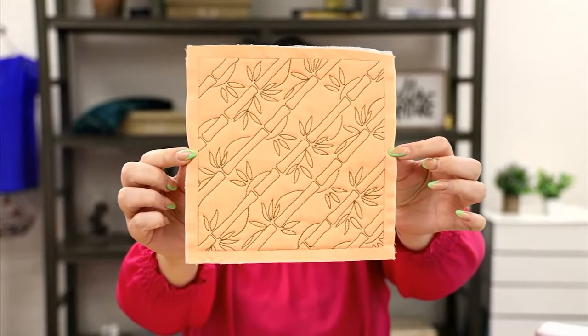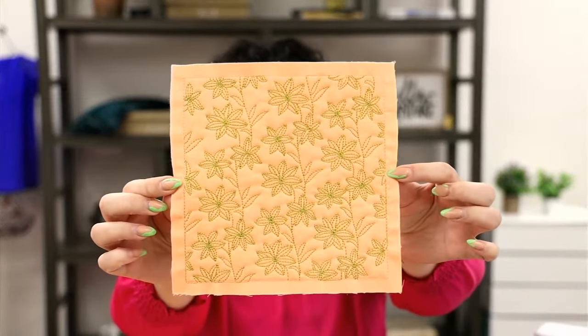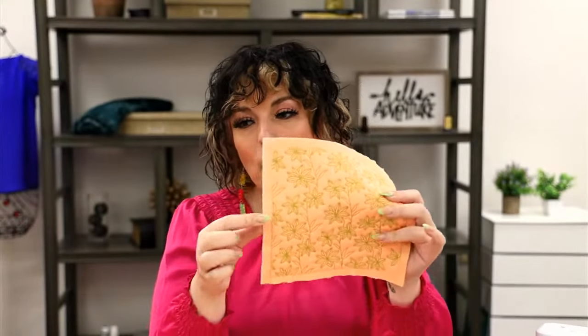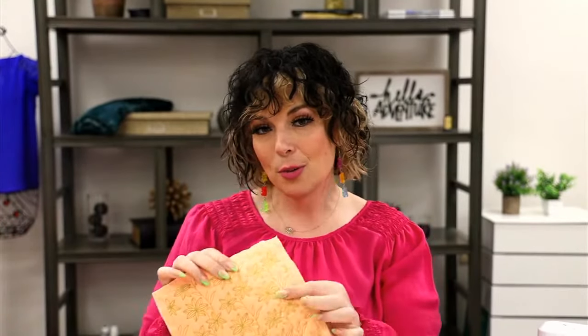You can see these designs have a stop and start point. The one we're stitching goes right across the block, and if you match up on each of the seams, you can repeat this block side by side and the design will match up. If you chose to closely match the thread to your fabric, it makes a great background for other embroidery designs as well.